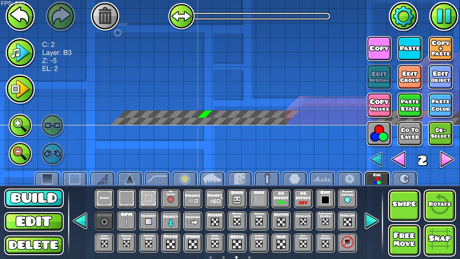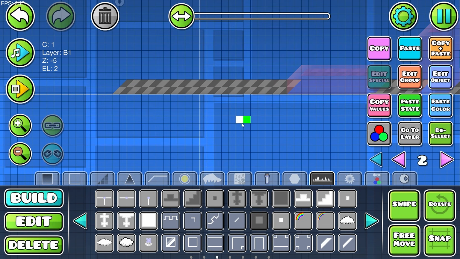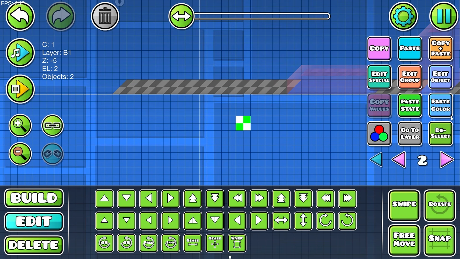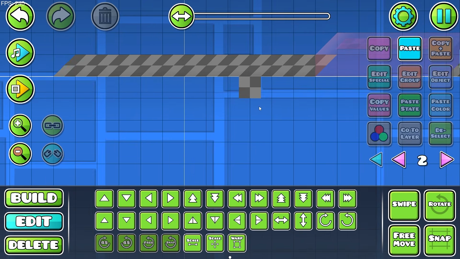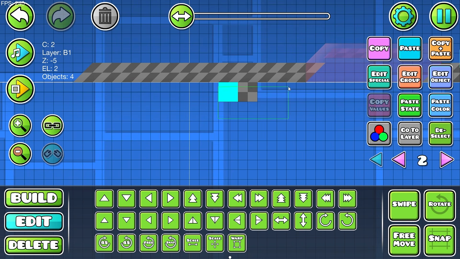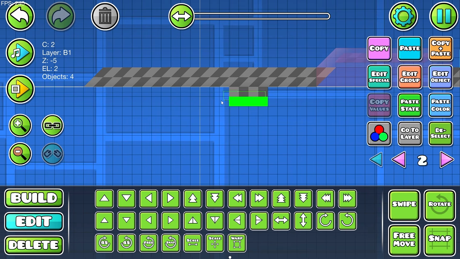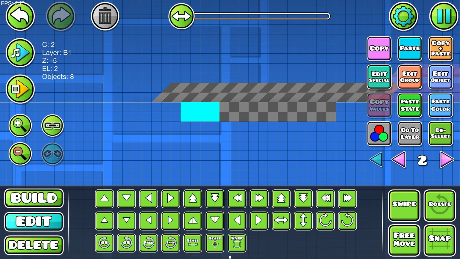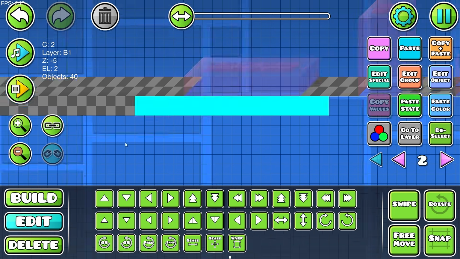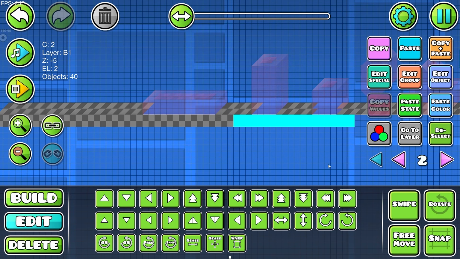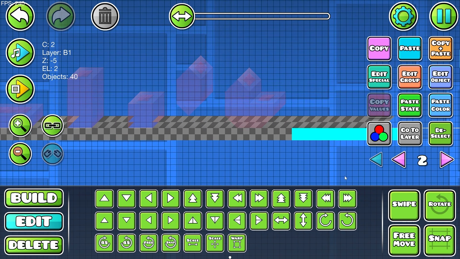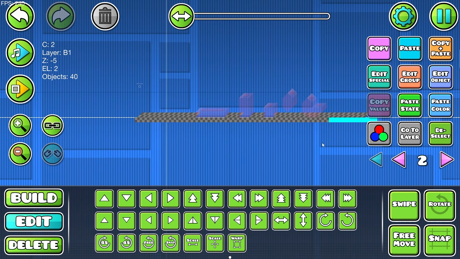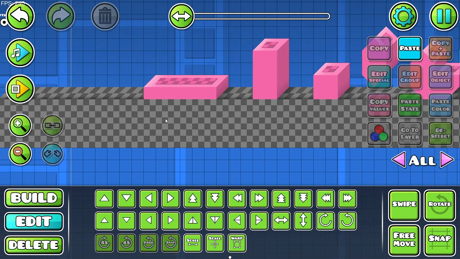This thing doesn't work inside the editor, but you guys are going to see how it's going to work outside of the editor. So we're going to do this, copy, and then paste. And now we're just going to line them up exactly like that. And we're just going to copy and paste them just to make it like an infinite loop, basically. And okay, so we're just going to do this and then that. And again, this is the ground because it's always going to be visible, so we're not going to have to delete blocks over here. So something like that looks pretty cool.